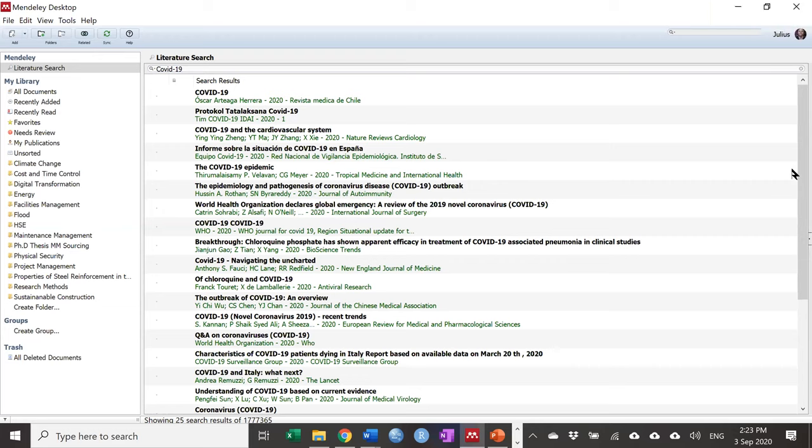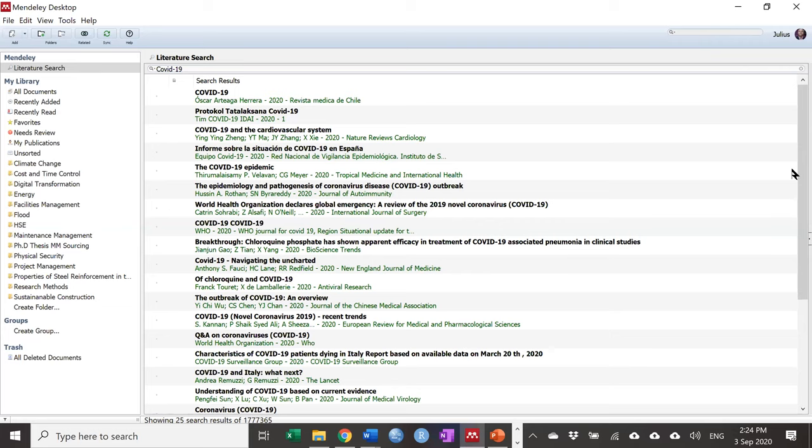You can see a list of literature on COVID-19. And one major advantage of Mendeley is that it prioritizes the search. So it is probably going to search from credible sources, as against searching from predatory databases. So when you use the literature search, you are likely going to have research results from credible sources, essentially from Scopus, because most of those results will be from the Elsevier database. Right, are we following? Yes, sir, we're following.